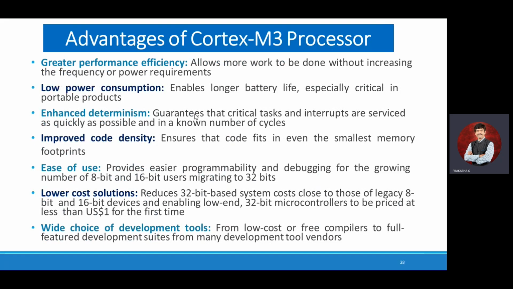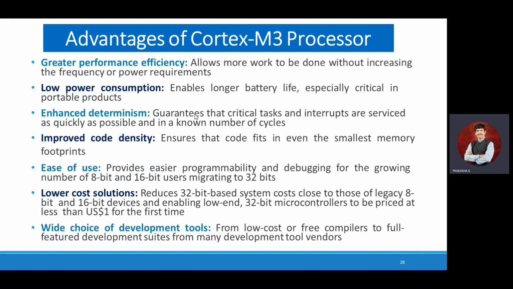Low power consumption enables longer battery life, especially critical in portable products. Any battery powered application, it may be your smartwatch, it may be your mobile phone, it may be any type of device operating on a battery, they consume less power. Where a critical time requirement is there, it can work for that.